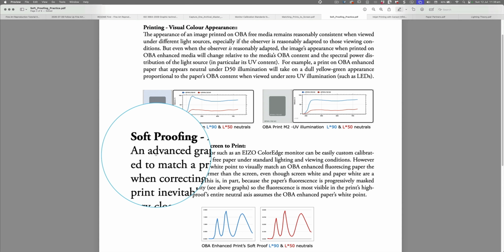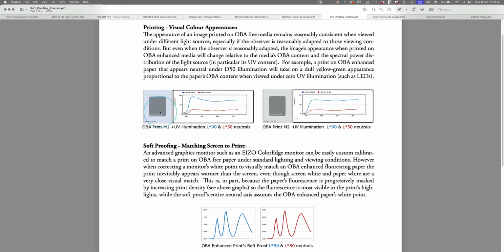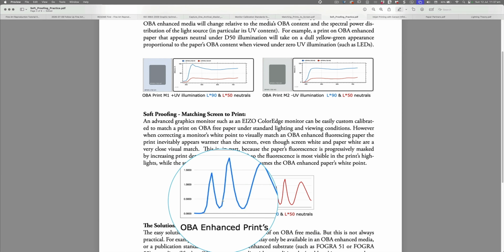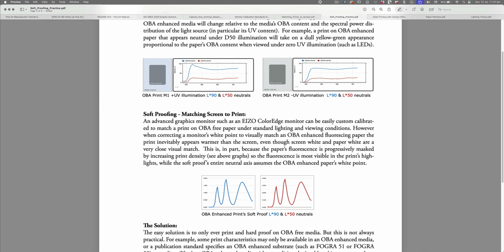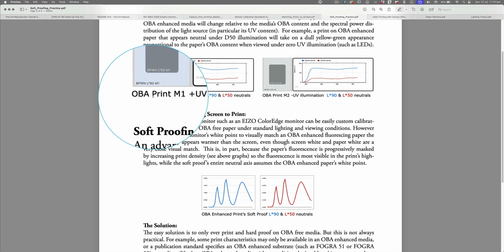But, hang on, we're now wanting soft proof to match the appearance of these patches. On my state-of-the-art ISO 12646 calibrated graphics monitor, there's the spectral distribution of the highlights, there's the spectral distribution of the neutral midtones. We can easily match OBA-free papers on screen. We haven't got to open matching OBA-enhanced papers under UV excitation.